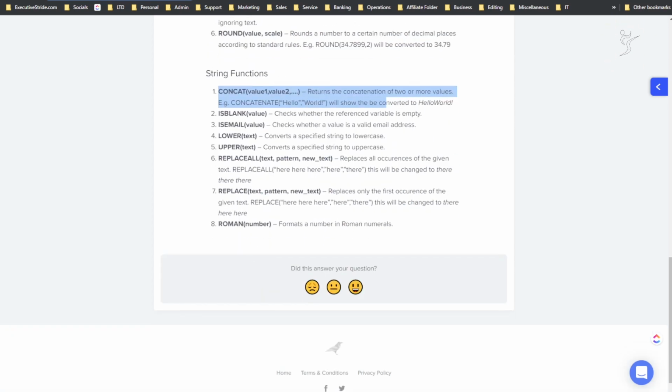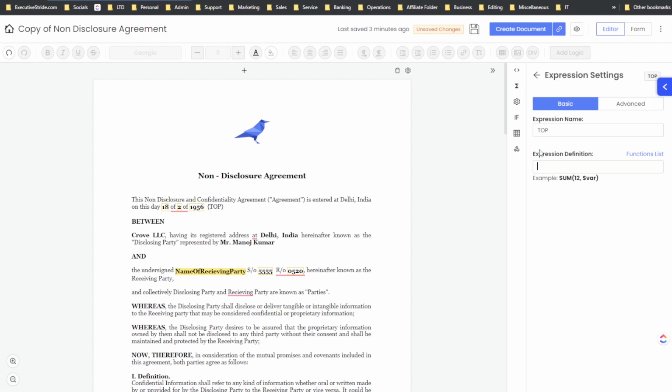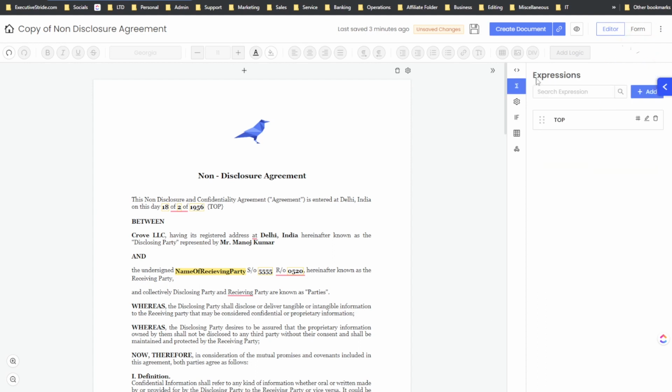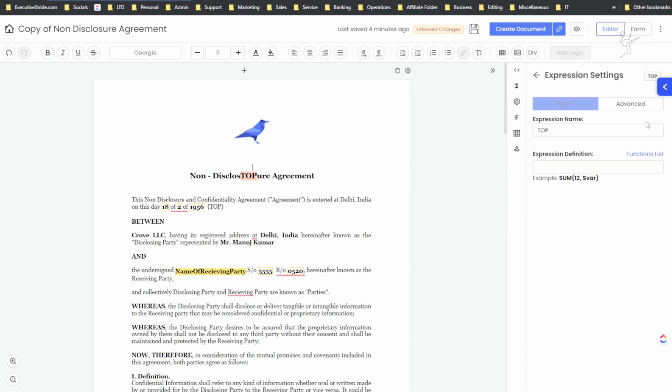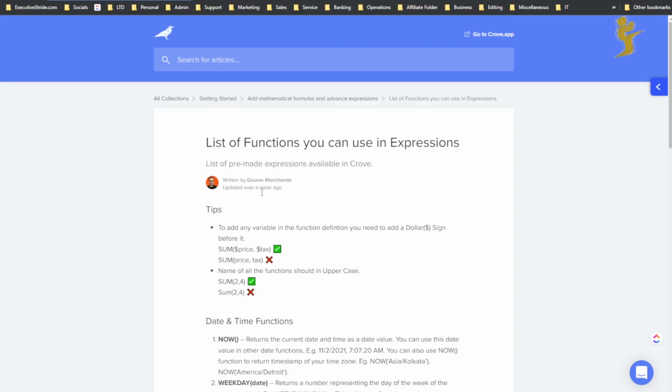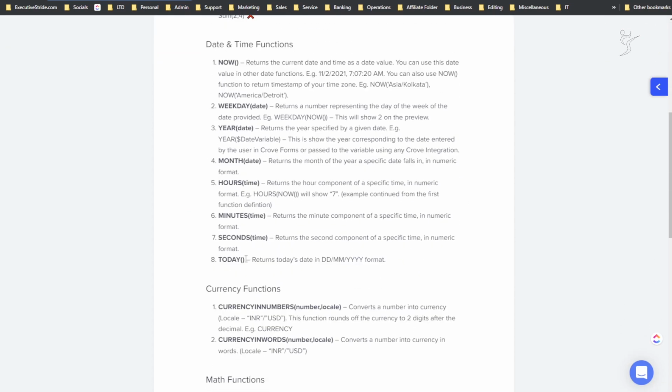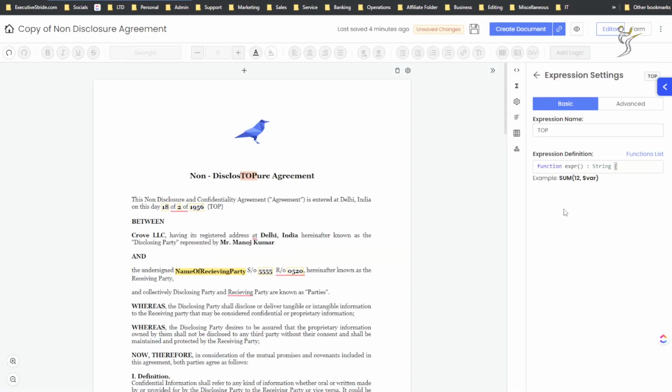You can input these functions within the expression, and then plug them into your document. That's what I think. So look, expression, and I could use today. So this will return today's date, right? Did I add that right?